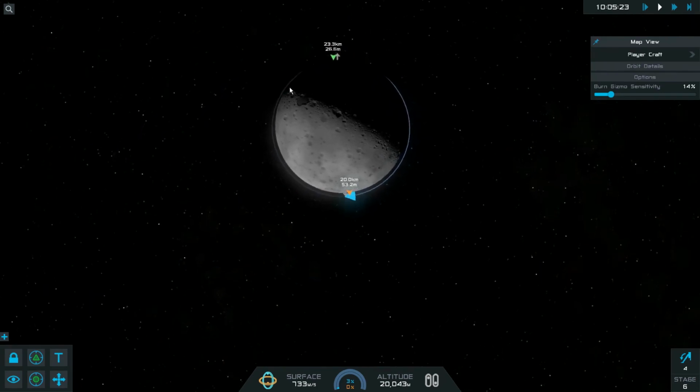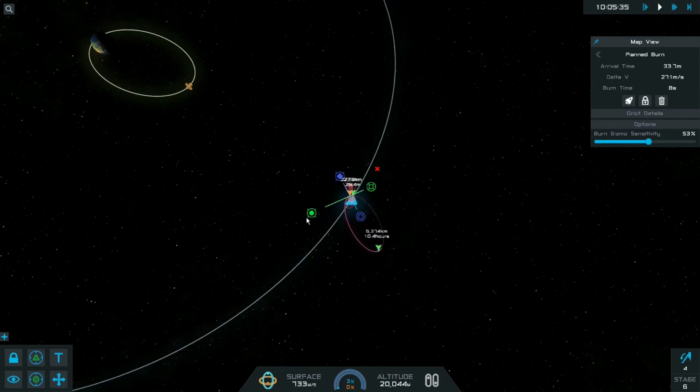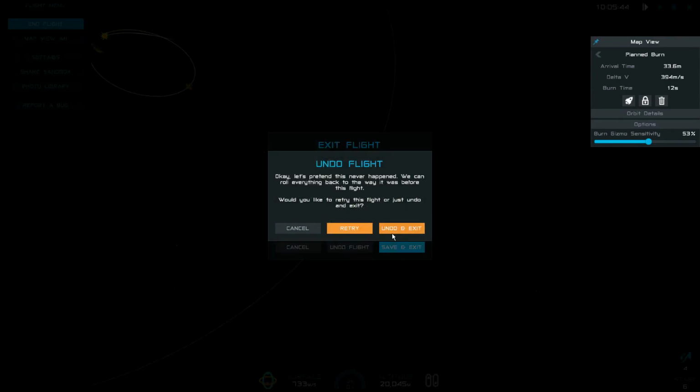So let's go ahead and plop a gizmo here. Definitely don't have 10 seconds of burn time, but that would get us home. So we are on the verge. Like, we are so close. I think if we just start over, do one more in the flight, undo and exit.